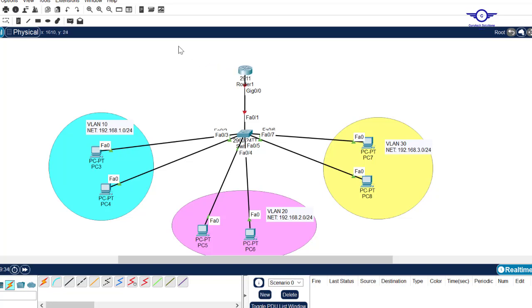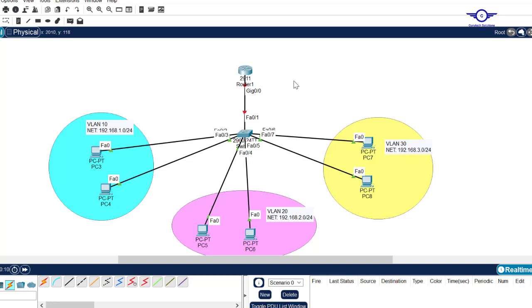In the previous video, or in the previous class, we learned about inter-VLAN routing using a router on a stick and switch virtual interface, or using a layer 3 switch. In this topology, we have a router, meaning we have to use router on a stick. And how do we use router on a stick? We create sub-interfaces and we associate them to VLANs.